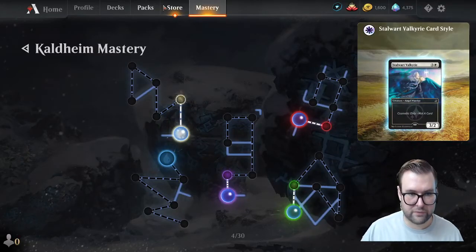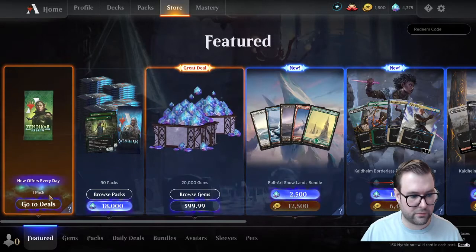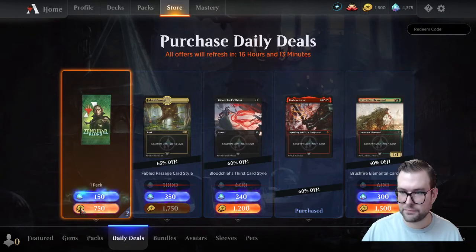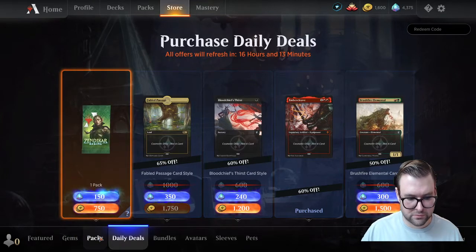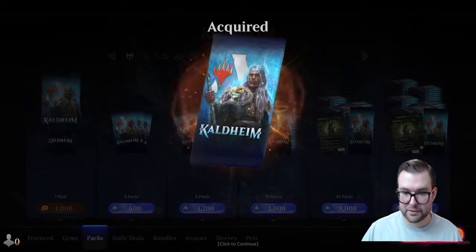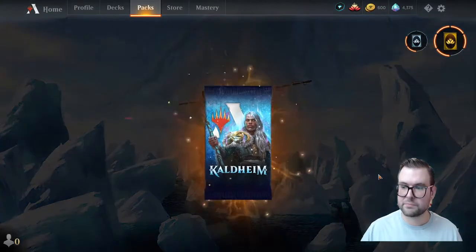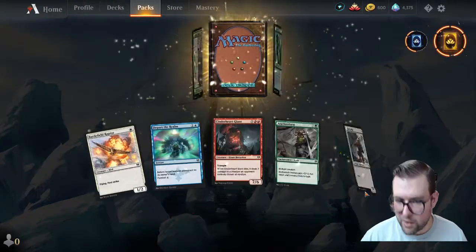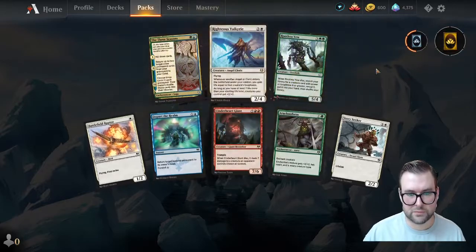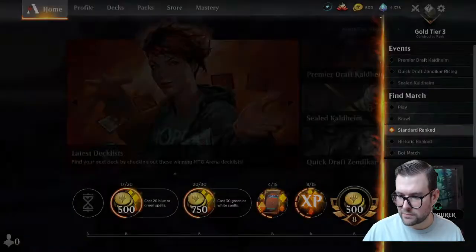Alright, Stalwart Valkyrie. Go ahead and get another Kaldheim pack here while we're here. Oh. We'll just get this Kaldheim pack. Pick up another rare wild. Fantastic. Another Righteous Valkyrie. Alright, let's keep it going.